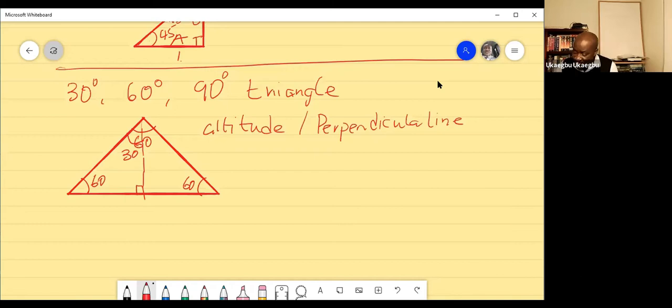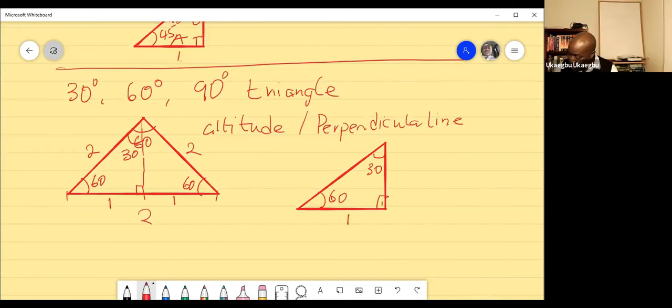Okay, so now for example, the length of each side of this equilateral triangle is 2. That means this side is 2, and from here to here is 2. And because we split it into 2 equal parts, one side of it is 1, the other side is 1. So we just created a right triangle out of an equilateral triangle. Let's redraw it. We have 60 degrees here, 30 degrees here, and 90 degrees here. So this is 1 and 2, and then we are missing this side.